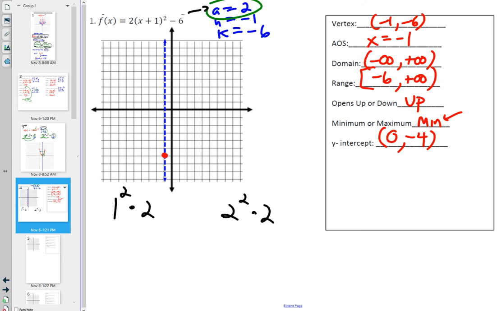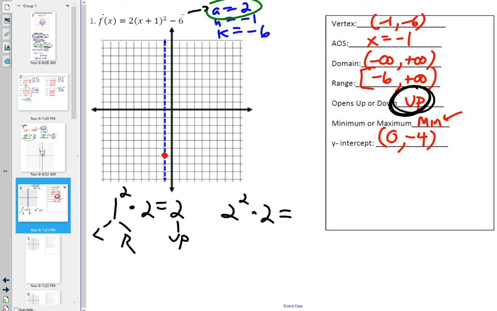1 squared, or let's try to do it without Emma's help this time. 1 squared is 1, 1 times 2 is 2. So if I go either 1 to the left or 1 to the right, I have to go 2 up. Positive 2 up. If you're not sure whether to go up or down, another thing you can look at is where the parabola goes. Wherever the parabola goes, the points have to go also. Parabola is going up.